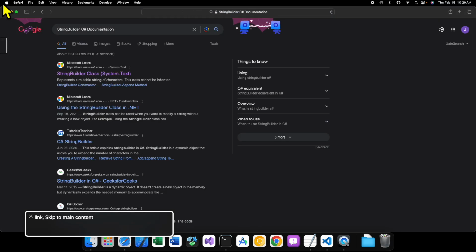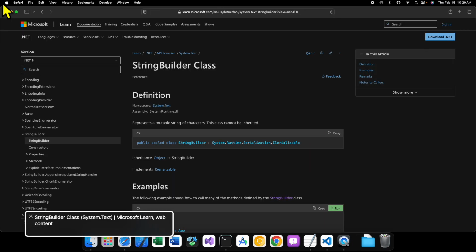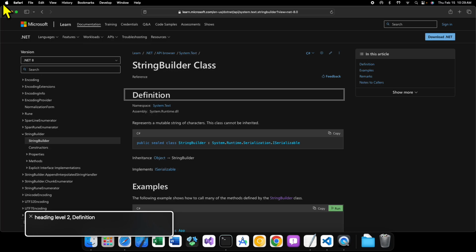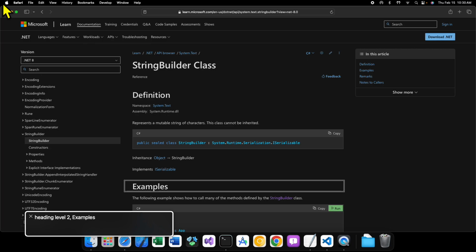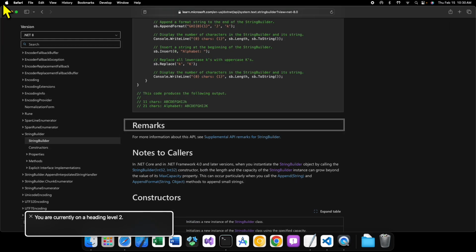Okay. We'll skip to the main content here, and here we go. Inside of our Microsoft Learn documentation, you can see the definition of it. You can see some examples of how to use it. We got some remarks here as well.